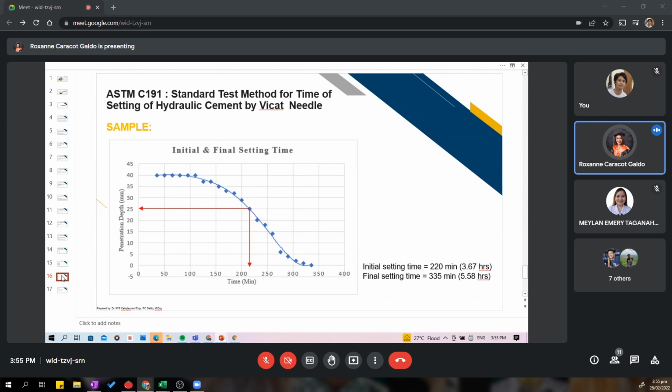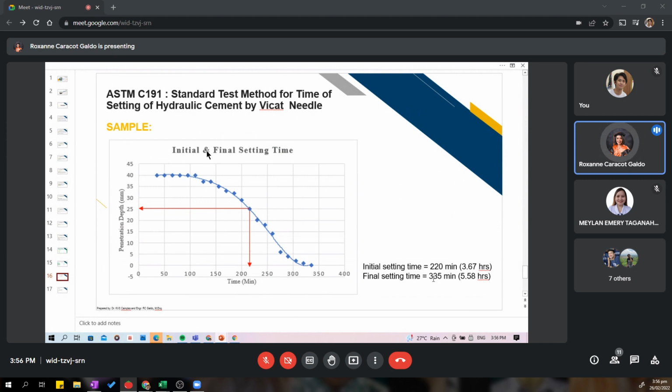The time at which you obtain 25 mm is your initial setting time. You graph the penetration in millimeters along the y-axis and time on the x-axis. You pinpoint the 25 mm penetration, and the equivalent time is your initial setting time, the time at 25 mm penetration.